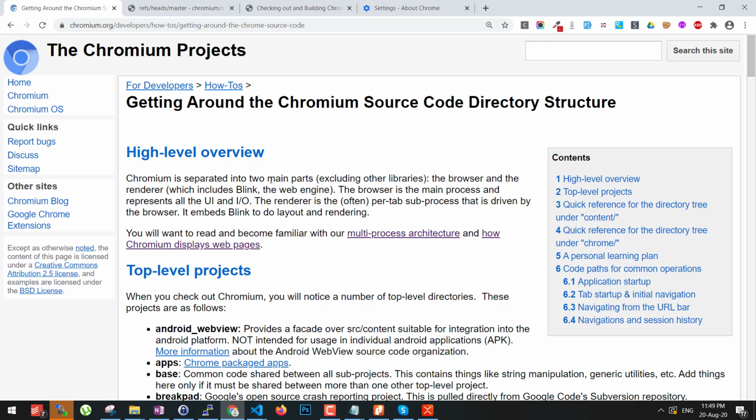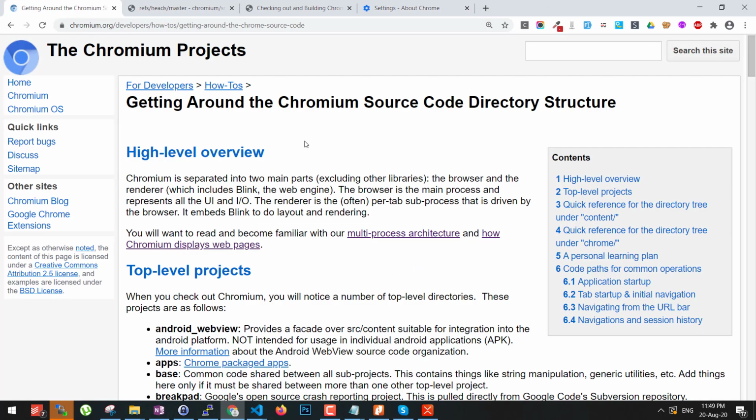Today is the introduction video of the source code of the Chrome project, Google Chrome. Basically, Chrome is the browser name, and Chromium is the open source project that is used for Google Chrome.